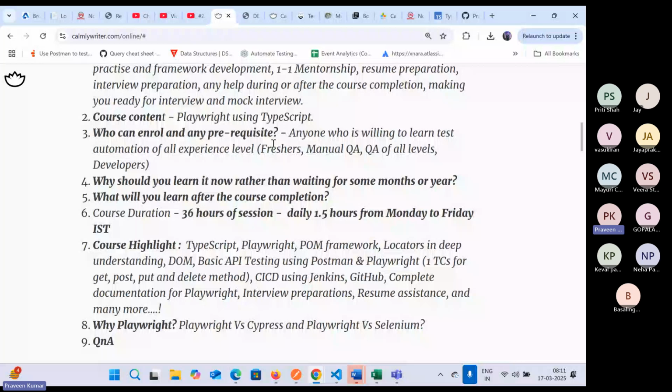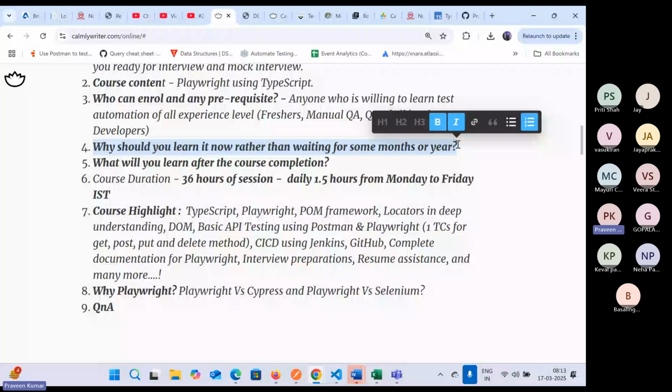So most organizations are currently moving towards the Playwright framework. If I talk about my current organization itself, we have migrated 11,000 test cases from Selenium to Playwright. We have already migrated it.